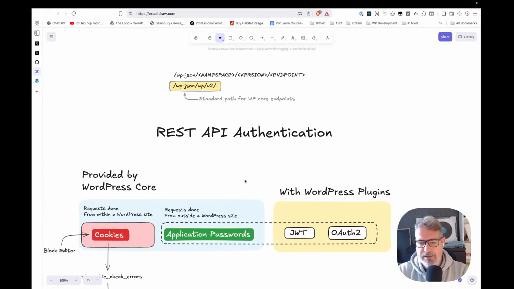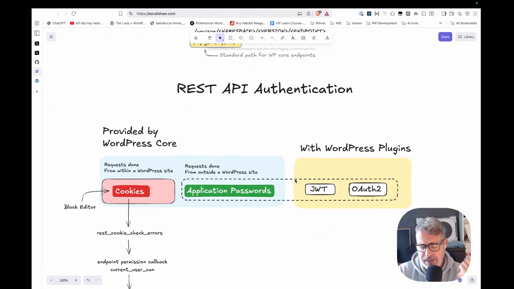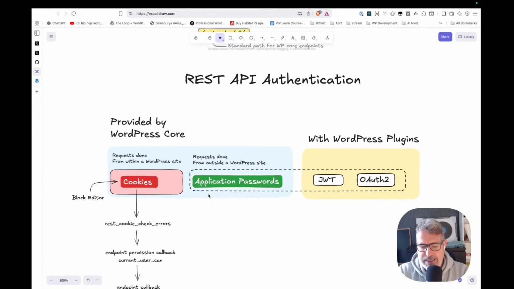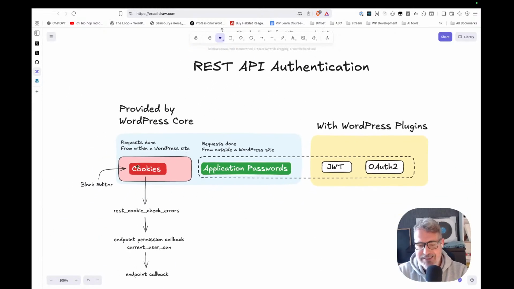Okay, so we had these different methods, and some of them we can authenticate. Some of the methods that are used for the endpoints, like the reading ones, usually don't require authentication, but the ones that modify data are the ones that require authentication. So starting with cookies, this is the method that is used internally by the block editor.